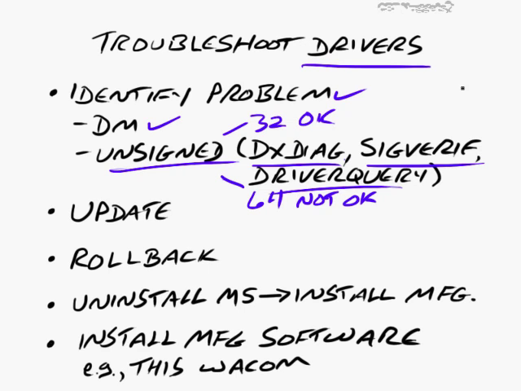Other items that you may be able to work with would be to update the driver. Okay, we showed you how to do that earlier in the interface of Device Manager. And then you can also roll back if the update either doesn't fix the problem or it might cause a worse problem. Maybe it causes you a blue screen to update that driver. So you can roll that back. And by the way, if it causes such a severe problem that you can't even possibly boot into Windows anymore, then you might consider booting to safe mode and trying to roll back that driver.